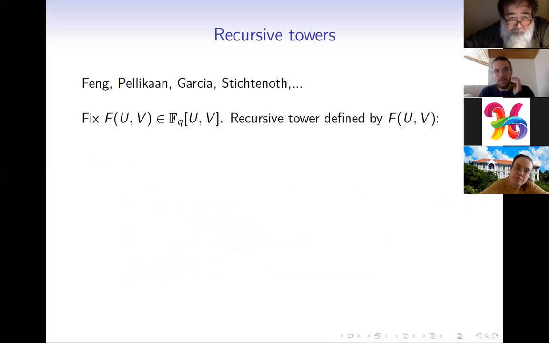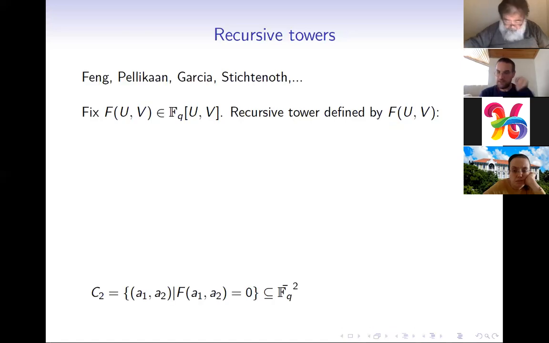Okay. So yet another approach is by the use of recursive towers. This has been used by a variety of people. I also worked on this for a long time. So basically what you want to do is you say, let's not use too much theory. Let's try to explicitly write down defining equations for these curves. And because writing infinitely many equations is difficult, you just say, let me do it iteratively, so to say. So you choose a bivariate polynomial, and we call it capital F, and we recursively define a tower using this F.